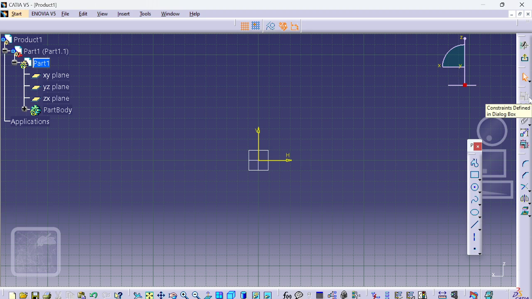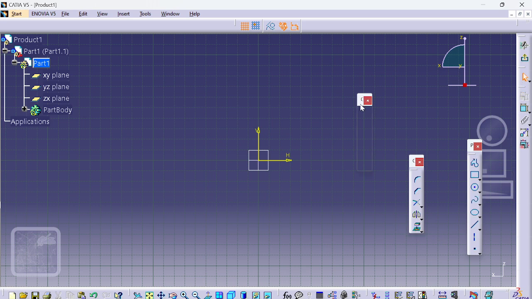Then another taskbar you will use is the operation taskbar, in which you can perform trimming of lines, and mirroring for symmetry of a profile. You can also transform it, so transformation commands are there. This is called the operation taskbar.